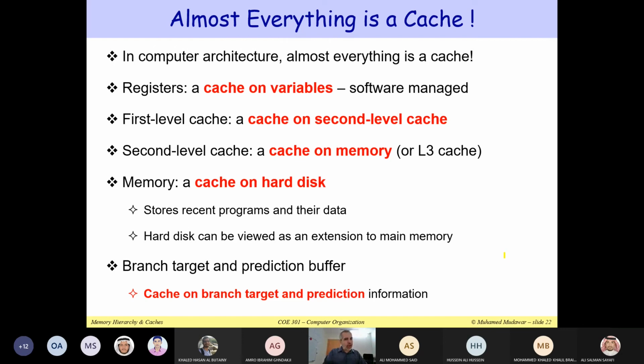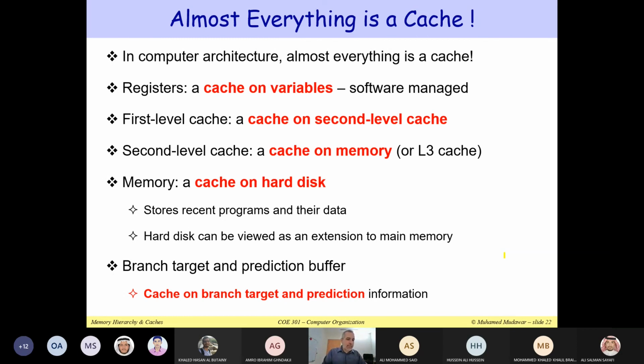And think about the main memory as a cache on the hard disk. That is interesting because the main memory does not really contain everything. It does not really contain all the files, okay, it does not really contain all the programs. So these exist on the hard disk. Okay, I call it hard disk. It could be a solid state disk, and it does not really matter what type of technology we are using. But basically, the main memory does not really contain everything. So you can think about the main memory this way.